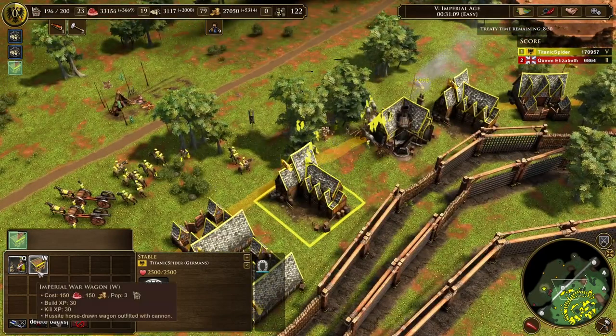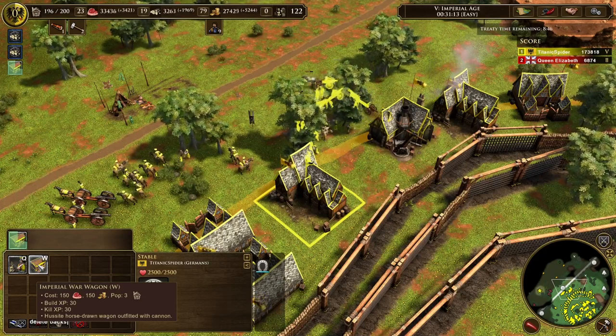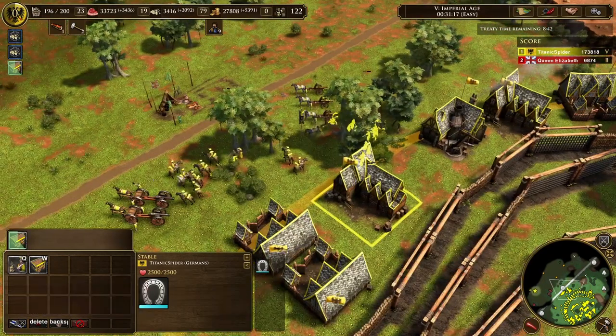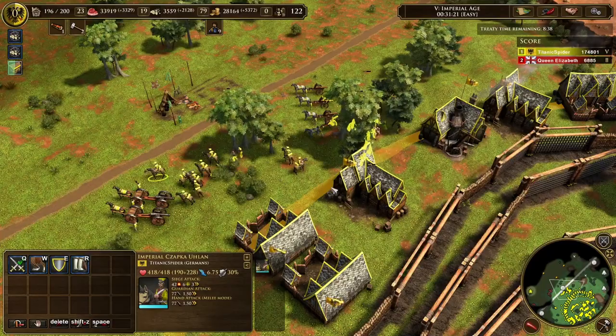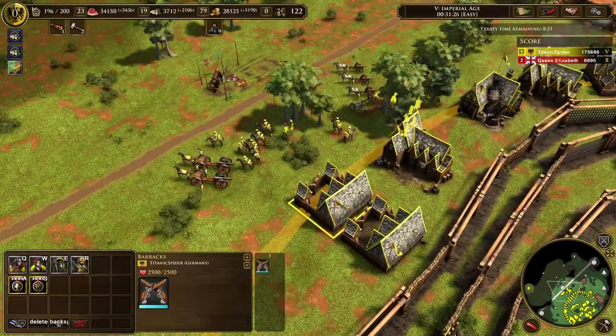Your war wagons are going to be your ranged cavalry. They're going to be one of your tankiest units, as it should have over 1,000 health once you have all your upgrades. The Uhlans are a pretty weak unit, so you're going to want to use them sparingly and try and focus more on your skirmishers and your war wagons with the occasional Doppels.